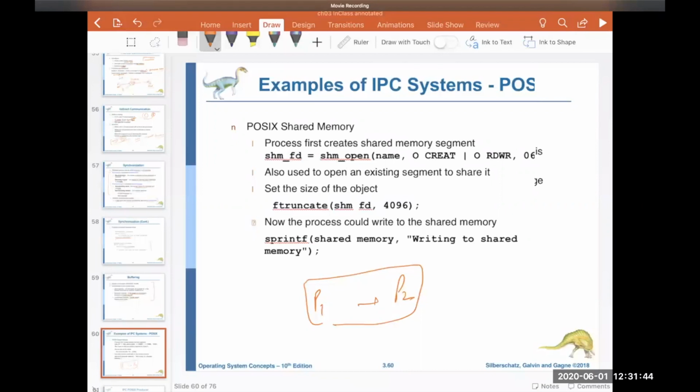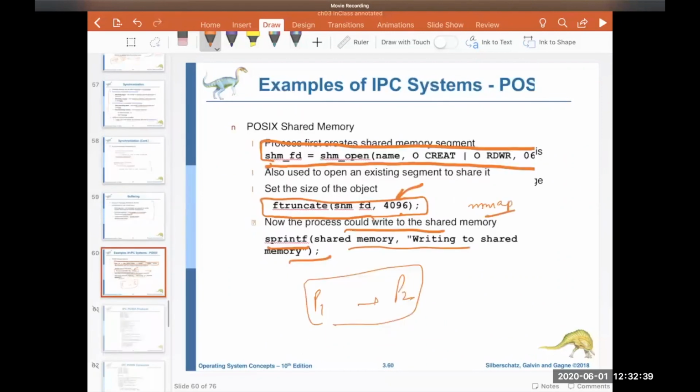So the process first creates a shared memory segment. Here is the declaration or creation of a shared memory region. Once it is done, this would create a 0 byte region, and then this command is used to set the actual size of that region. So we expand it to 4096 bytes, and we want the shared memory region to be of this size. This just passes you the address of that region. Here we allocate how much memory is for that region, and then we add this region into our address space using mmap, which we will see shortly. And for the process, we are using sprintf to write into the shared memory space.